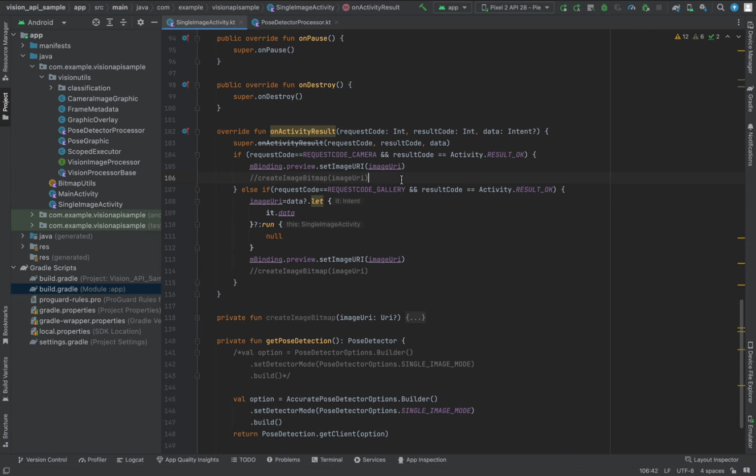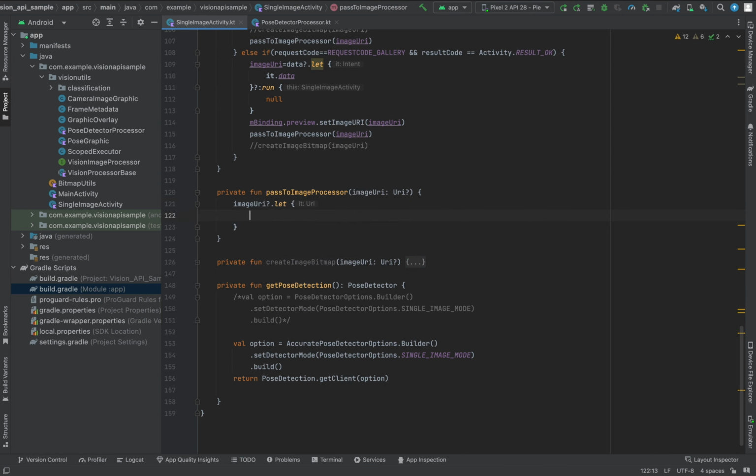Okay, so if this image URI is not empty, then we will start putting this into the pose detection engine. Always use a try catch block if we are doing this sensitive work. And we have already checked the null for this image URI. So further we need to get the image bitmap.